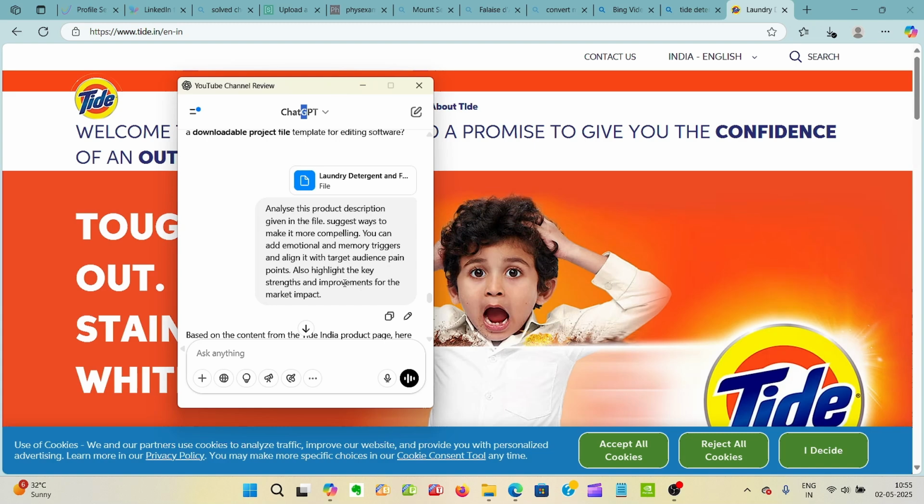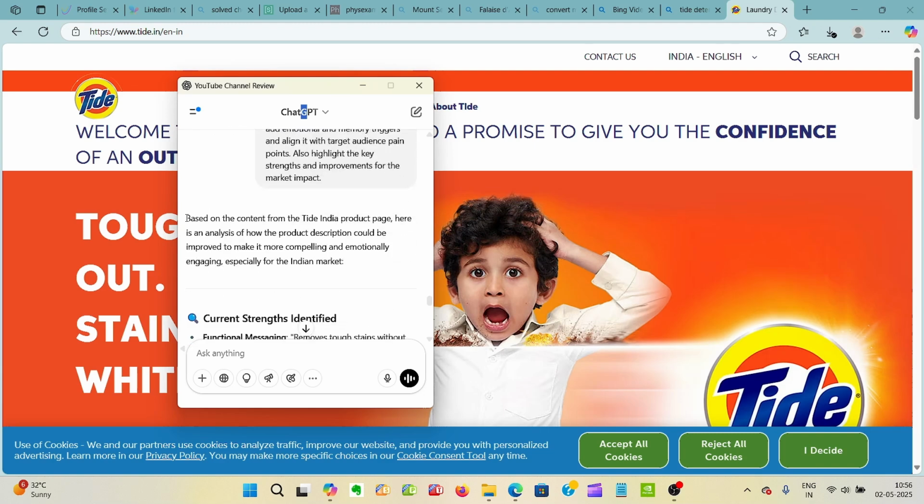So he will use it, and once the Tide is able to successfully clean that dirt spot or stain, then this consumer will become a loyal consumer of Tide and he will buy Tide every time he replenishes his stock at home, and this way a consumer will be added to the family of Tide detergent users. So this is how the marketing and sales strategies work and how they address the emotional and memory triggers for a target audience and their pain points. And time to time, they keep on improving the messaging to the consumer. They try to touch the emotional and memory triggers and make the consumer buy their products.